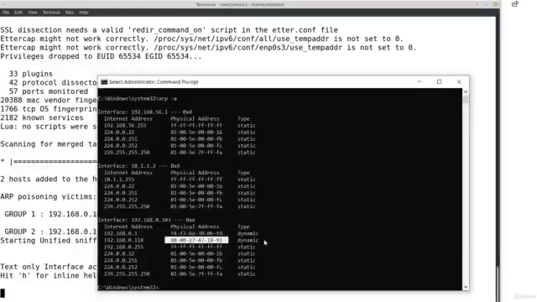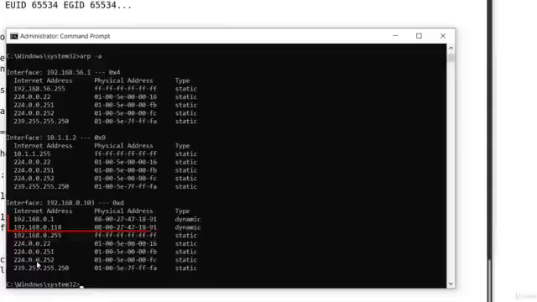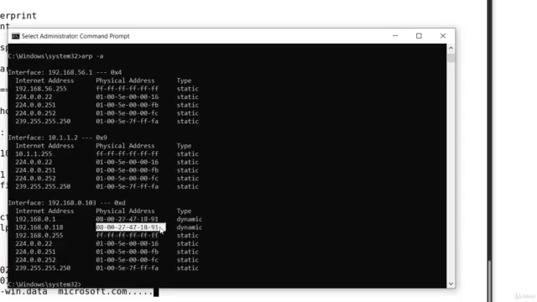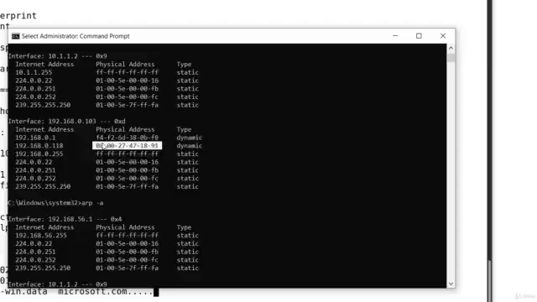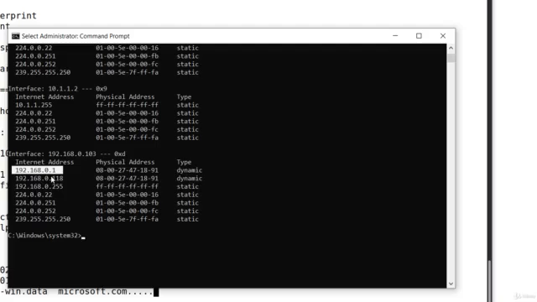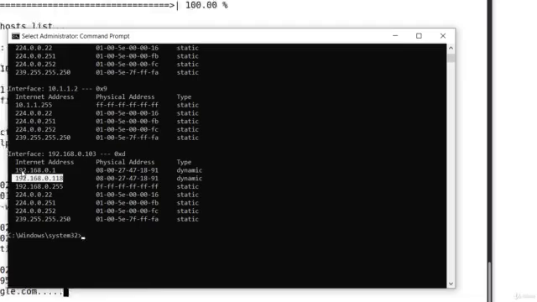I'll go to Windows and see the ARP table again. And surprise! We notice that both the default gateway and the attacker have the same MAC address saved in ARP cache. This is the MAC address of the attacker in the previous arp -a command, and the same MAC address is bound to both the default gateway and the hacker. This is what ARP poisoning does. The ARP cache has been poisoned.